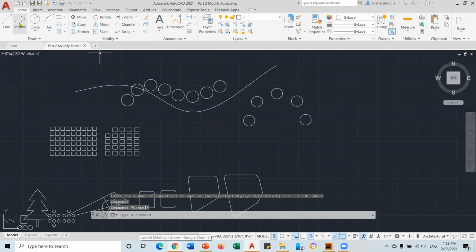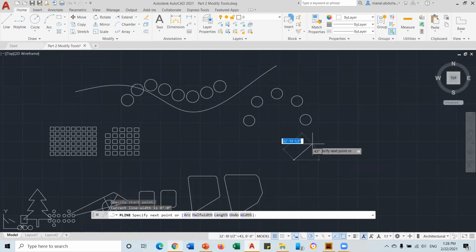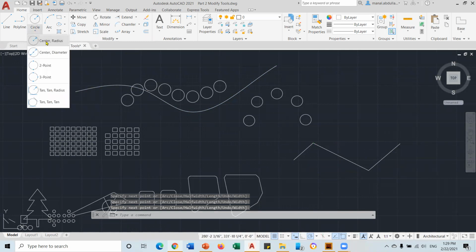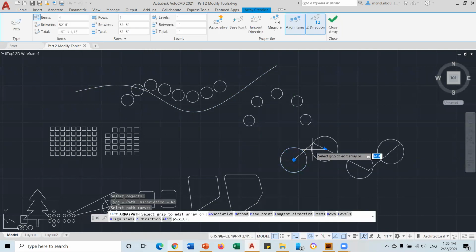So let's draw another line using a line or polyline. I'm gonna make it with polyline this time. Okay, so with this polyline, I'll draw a little circle again. Now you can go to array, path.